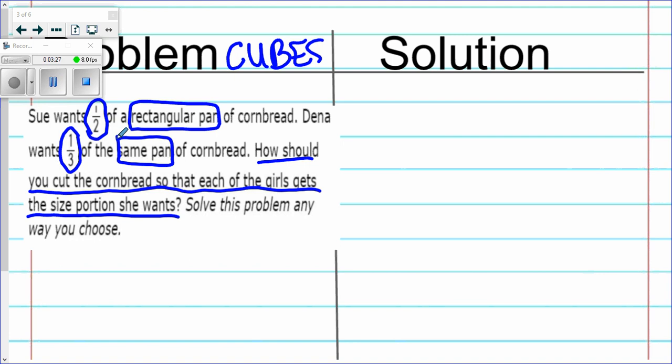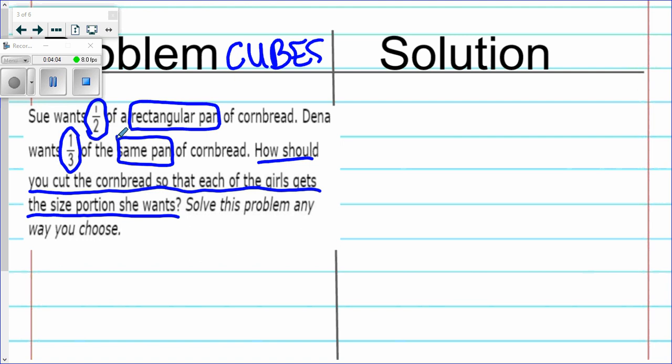I'm going to give you a little time to work this problem. You may want to draw out the actual pans of cornbread. If you're familiar with finding a common denominator through finding least common multiple, that's also a good strategy to think about as you move forward with solving this problem. Take a few minutes, draw and write and work out your solution in your journal, and then press play whenever you're ready to go through the solution with me, and I'll show you a couple of examples.